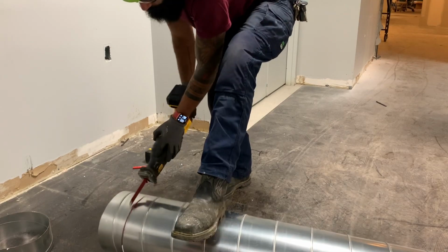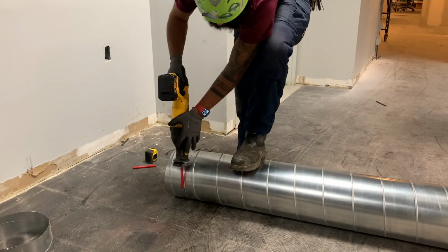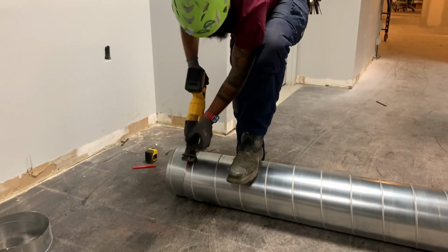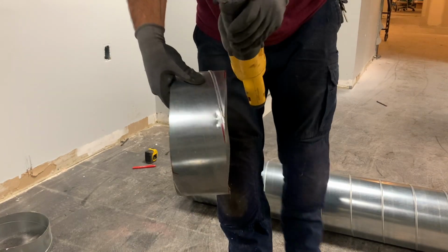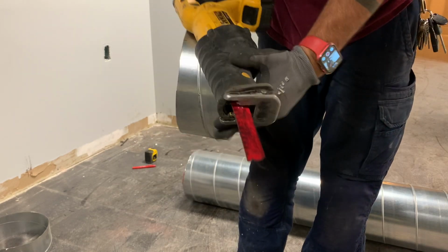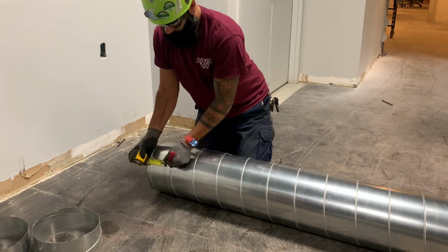And I just sped the video up to go all through. I like to put my foot on the duct with very light pressure on my foot to guide the ductwork around, or just to hold the duct in general. And there you go. I was doing this real quick, so it's not perfectly straight, but the bigger the duct, the easier it is.